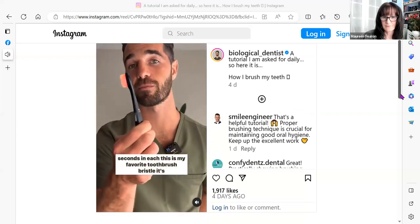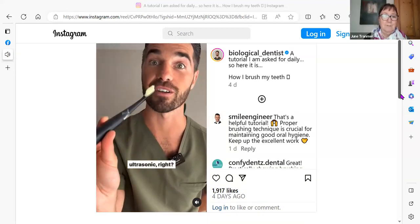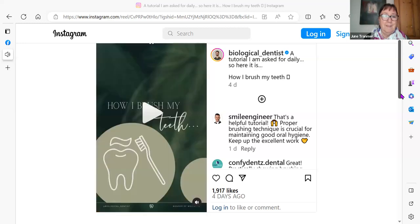This is my favorite toothbrush bristle. It's the UV and the red light one all at the same time. And right, what more can you want in a toothbrush? Wow. There's so much more to learn, isn't there, about toothbrushes? I had no idea that you could get UV light toothbrushes.